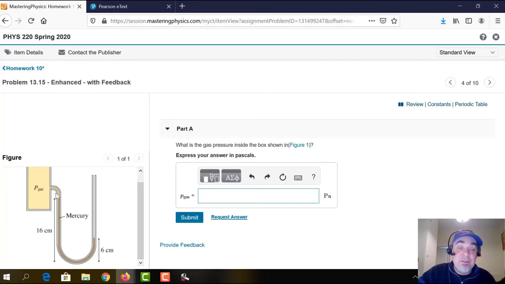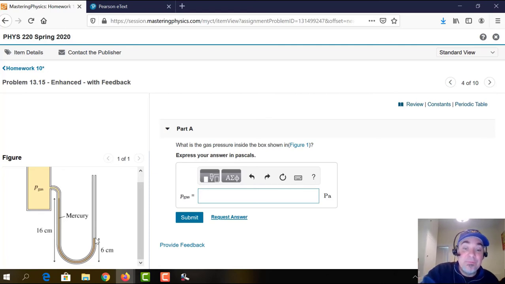If the pressure of the gas were more, this is the other way of looking at it, this would push mercury this way. And that's not what's going on. One thing that we do know is the pressure at this level is the same as the pressure at this level. Okay, so when you have a fluid like this, like mercury, and you have a height here and a height here, the pressures have to be the same. If they weren't the same at this same height, then the fluid actually would be moving, and it's not. Okay, so let's sketch this out and solve this problem.